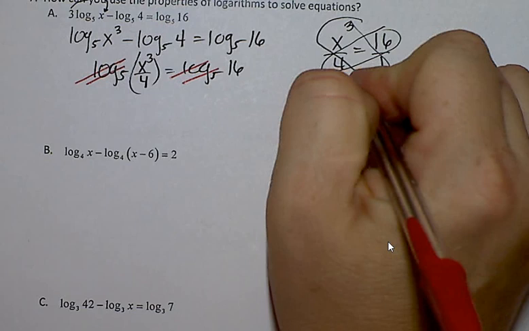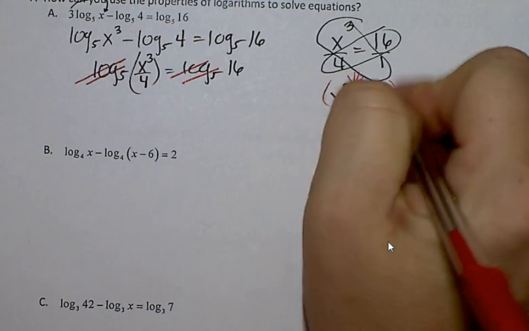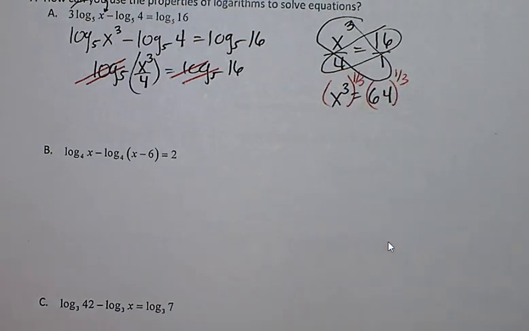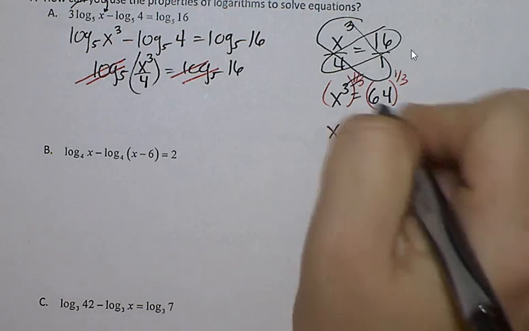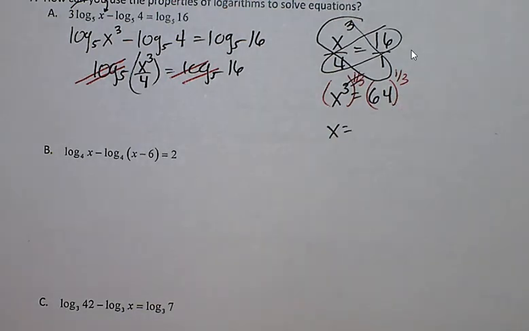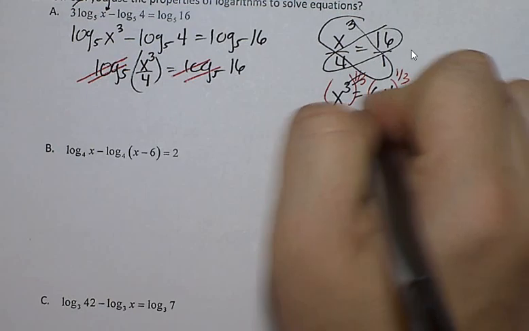Remember to eliminate the 3, and remember, really when you eliminate it, it's turning back into a 1. But we're going to raise both sides to the 1/3. That cancels, again, kind of turning it back into a 1. And 64 to the 1/3 power, you can plug it in the calculator, or you can look off to the side, is an answer of 4.